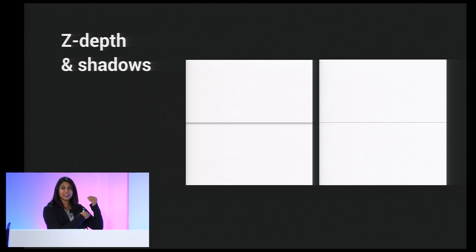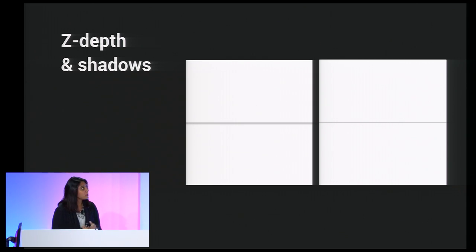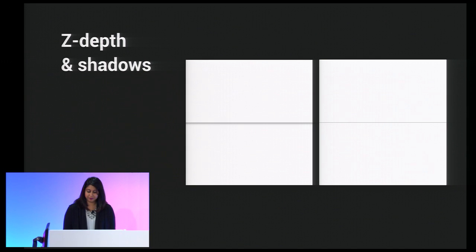So for example, on the left, you see there is a shadow that makes those two sections look somewhat separate from each other, or somewhat of a gap. It's natural for the user to assume that if I swipe one of those things away, the other one may remain and moves independently of the other. But on the right, the seam between them is a very light line. They still feel like they're coplanar on the same section, and you would imagine that if I swiped one of them in one direction, both of those things are going to go in the same direction.